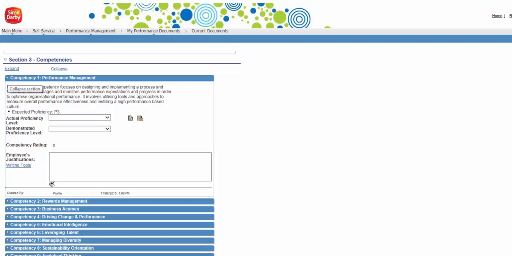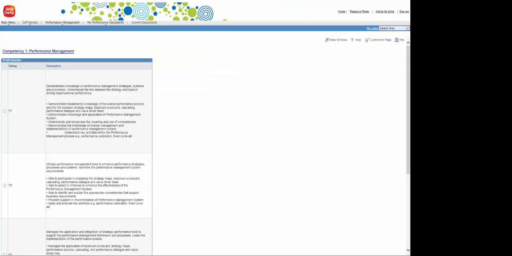Once you've expanded the competency, you will note there are two icons to the right and middle of the expanded competency view. The left icon opens the Competency Ruler tool. The next or right-hand icon is the Rating Description, which displays a table showing the behaviors and activities for each level of proficiency for each competency. For your review, you need only use the Rating Description or the right-hand icon. If you click on this icon, it will display the explanations for the proficiency ratings P1 through P4.